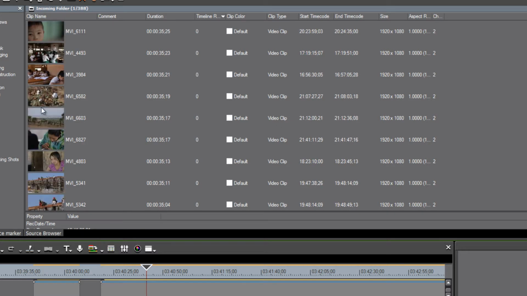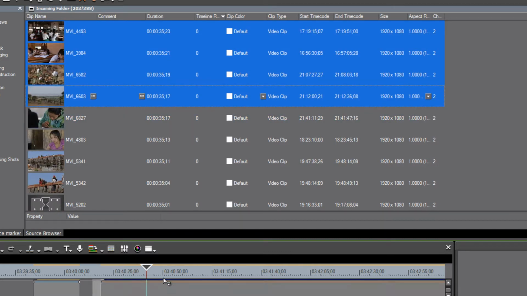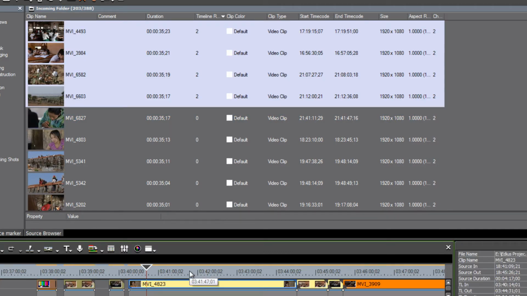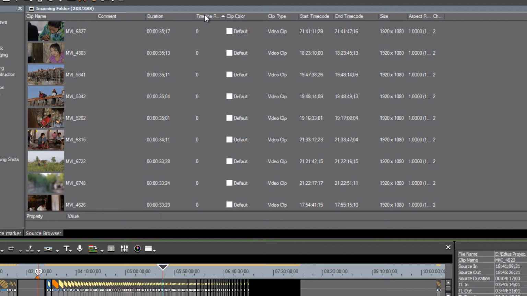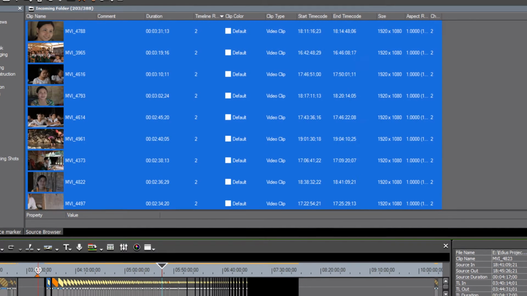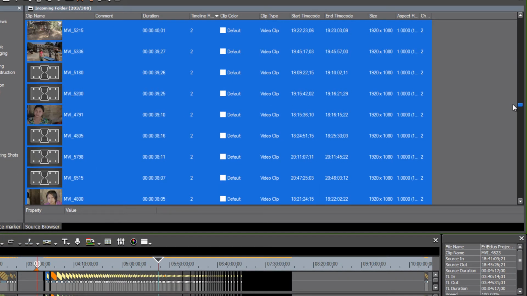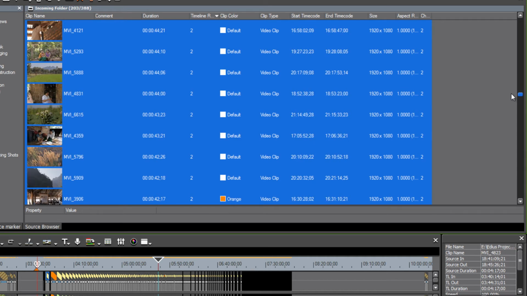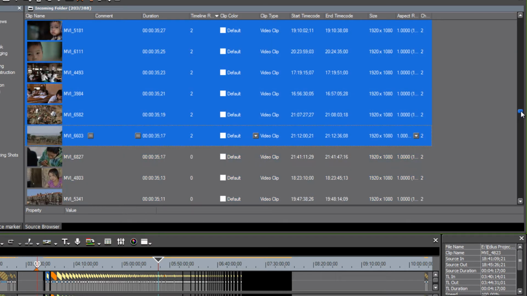And so, for example, after a couple of days of editing, you might have a whole bunch of shots being used in your program. And now, as you go to this bin and sort by timeline reference, well, you can very quickly see which shots you've already used. As you're looking for a great shot to cover some narration, you can very easily scroll down, eliminating the shots that show up as already being used in your program.